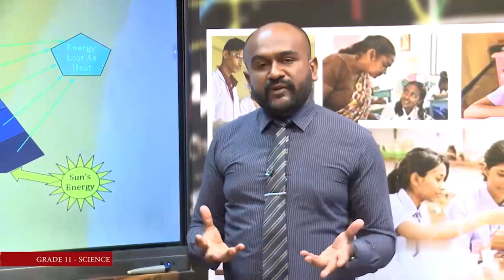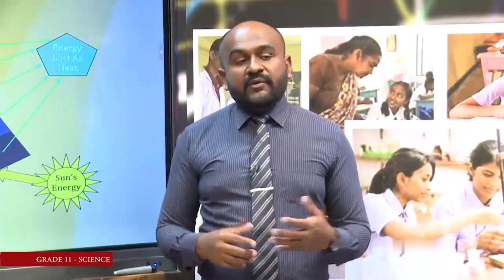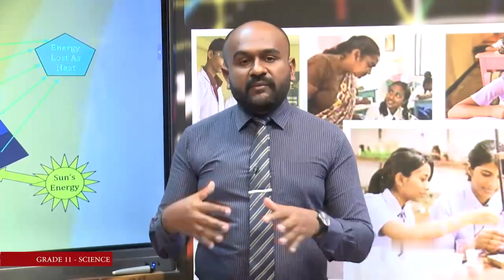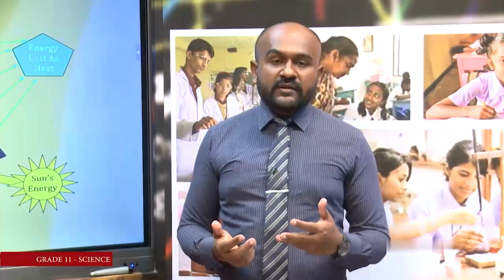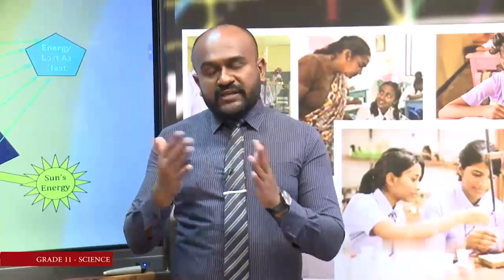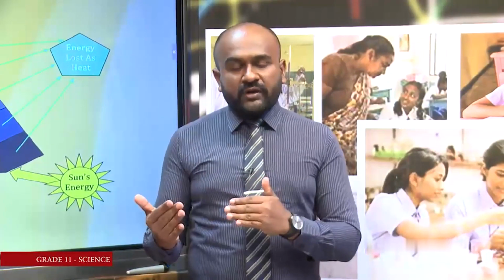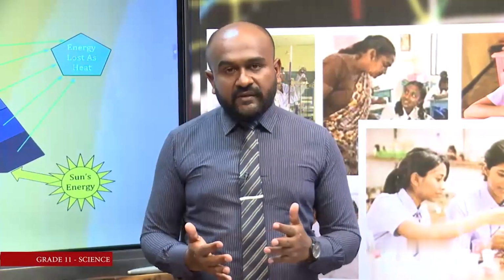But then what is the problem now? Still there is a problem. Yes, there is a problem, because it is really difficult to measure the amount of energy contained in organisms in a trophic level. Otherwise, it gives us a very good picture about energy flow. So, these are the things that we need to know about ecological pyramids.